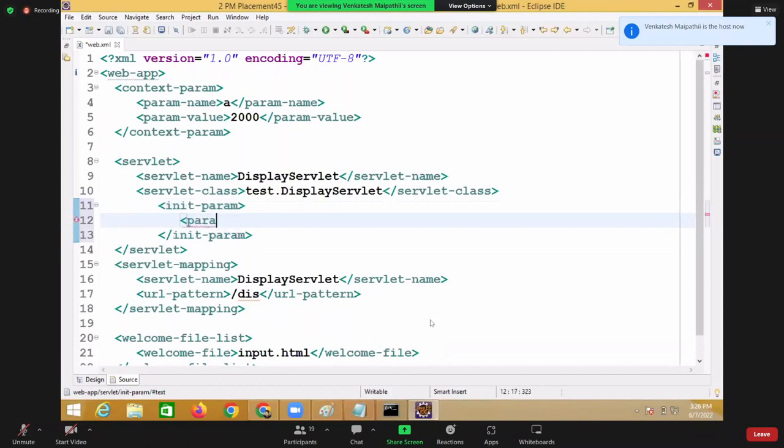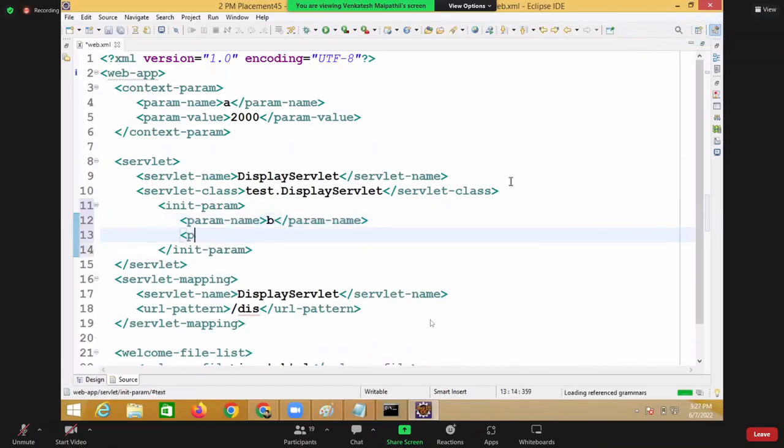Here PARAM name, I am taking B roughly. PARAM value, I am taking some 3000, roughly. So I took the init PARAM tag inside the servlet tag. Whenever I want to access this initialized parameter, same method, get init parameter.